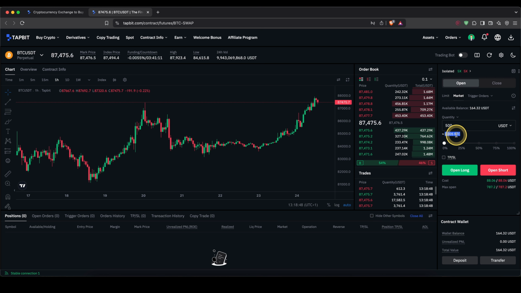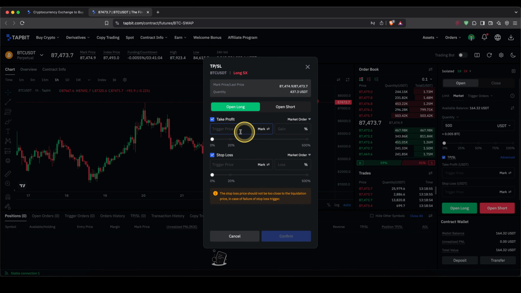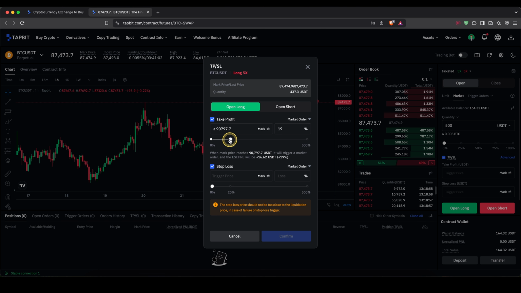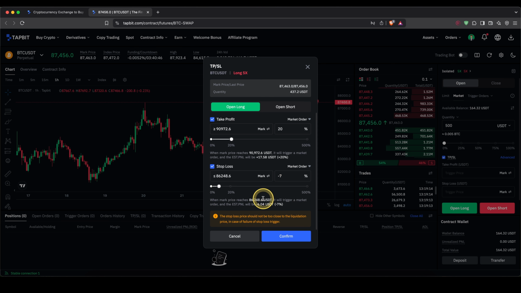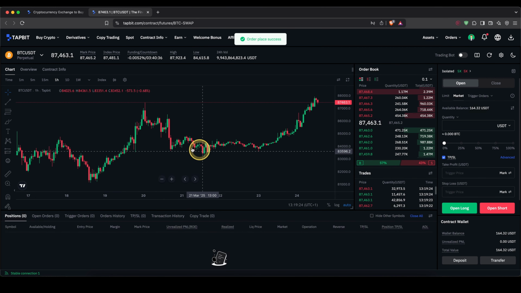Next up, we can also add a take profit and stop loss if you want to do that. So if I just click on here, and let's say I can either type in the prices or just click on advanced and say I want to make, let's say 20% of a profit. That would mean $70 of profit on my own capital of $88 that we saw down here. And the price is automatically calculated and set up right here. Same goes for my stop loss. Let's say I want to make a maximum of 7% of a loss, $6 at that price, and it's also set up in here. Then just click on confirm, it's all set up, and then just click on open long, confirm it, and then we are already in our long position.